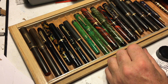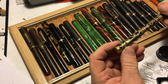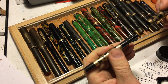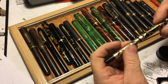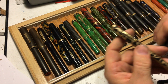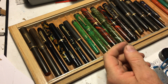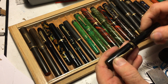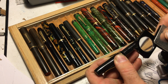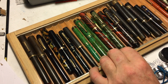Okay, what do we have here? What is this? Banker. What is this even in here for? This doesn't belong here. Doesn't have a nib. Doesn't belong in here. No. Broadway? What does this say? That goes up there. Now why was this down here? Baltimore, Maryland. Hutzler. Okay, so those are misplaced.